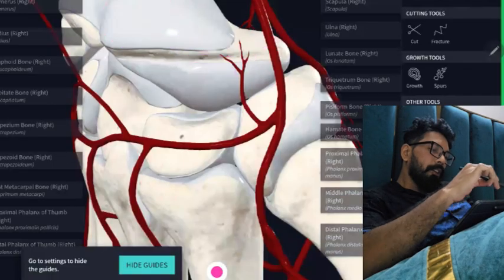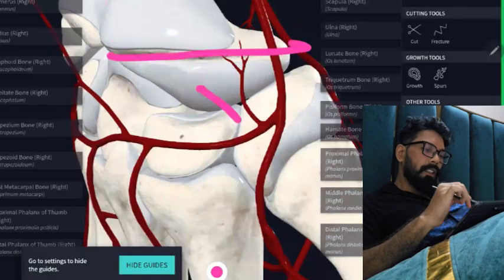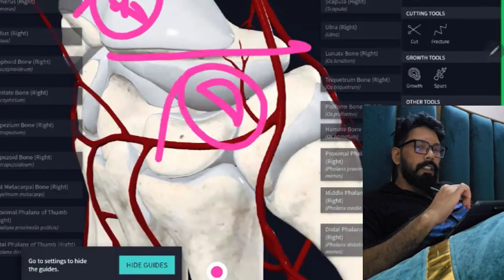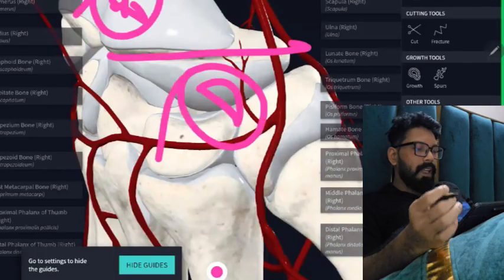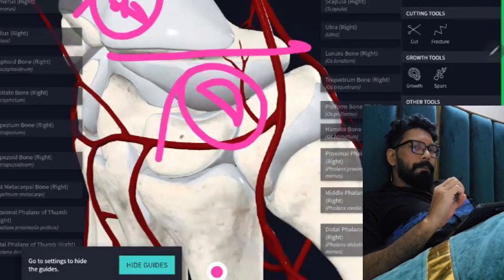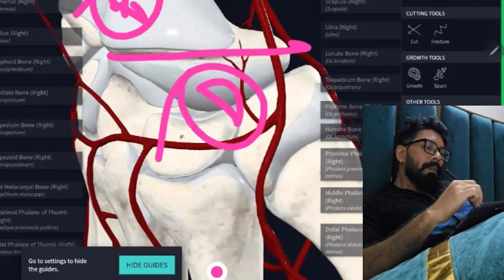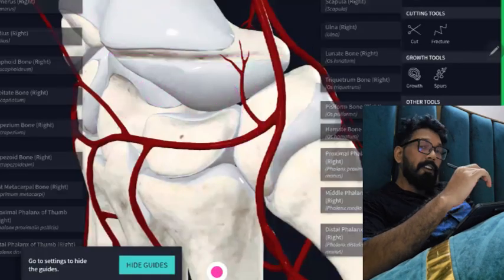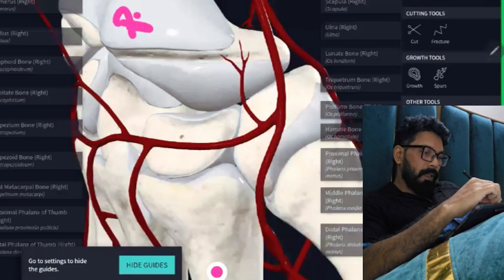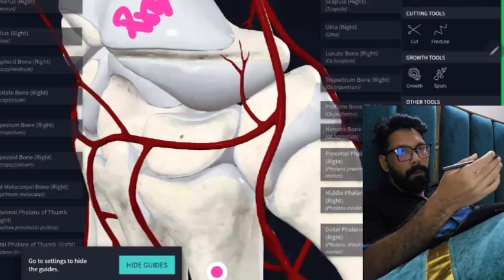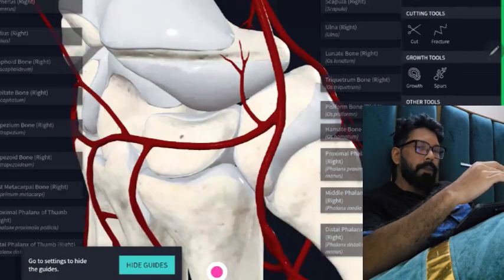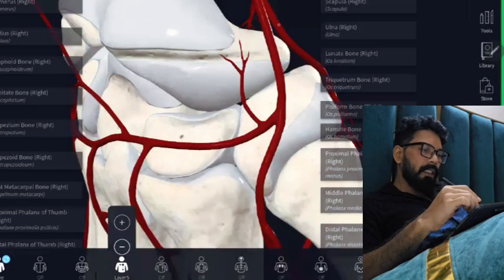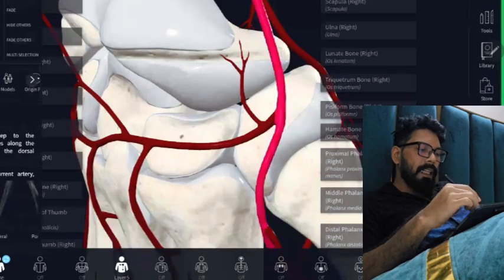Now, if we draw a line here, this is our distal end and this is our proximal end, that means far from the heart and close to the heart. Simple as that. The blood supply is coming from the distal end, and we are having avascular necrosis at the proximal end. This is the important thing, and the supply is from the radial artery, from the radial side.